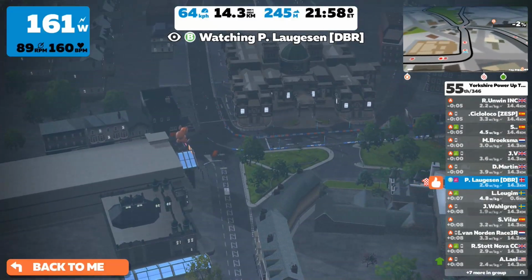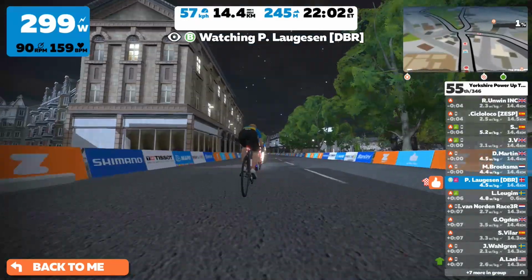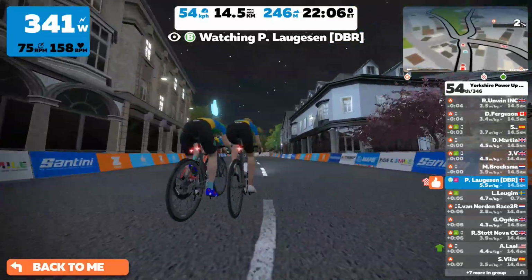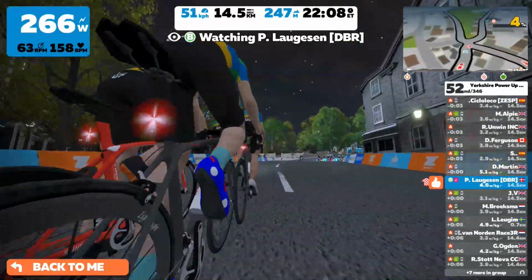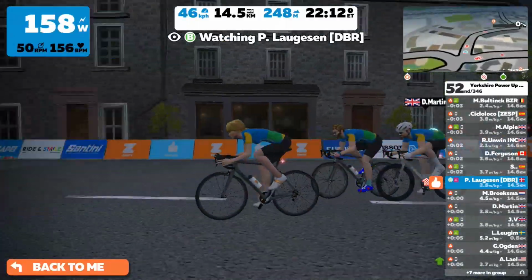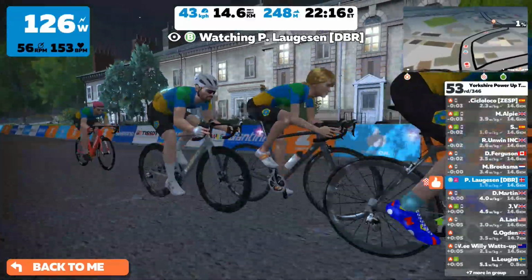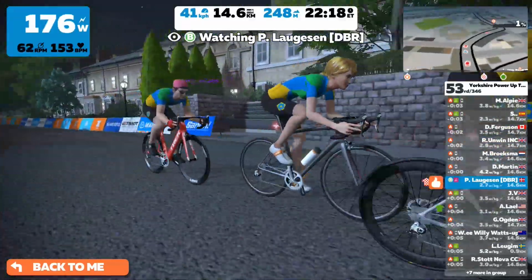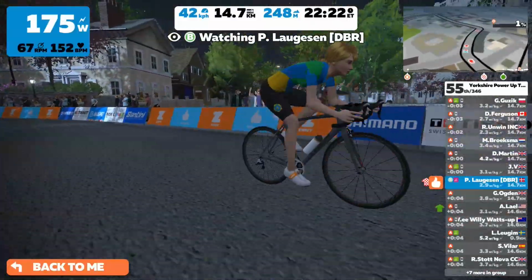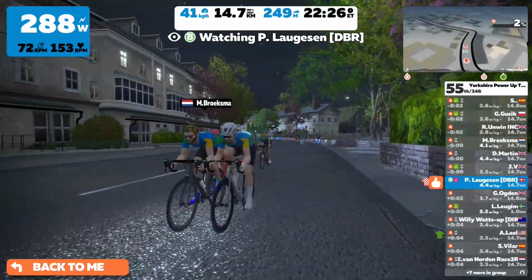Pernille Logginson here, currently sitting, it looks like, in 55th place overall from what I can see here. Hammering away, but according to ZipPower.com, it says that she's currently in 16th place overall, which is interesting to see. We'll see if we can get an update here from ZipPower.com, but this is first place overall, I believe, amongst the women. Then a little ways back, it does look like it's going to be Liz Rice, and then a few others on the chase here. So 14.7K in as they are starting their second lap.